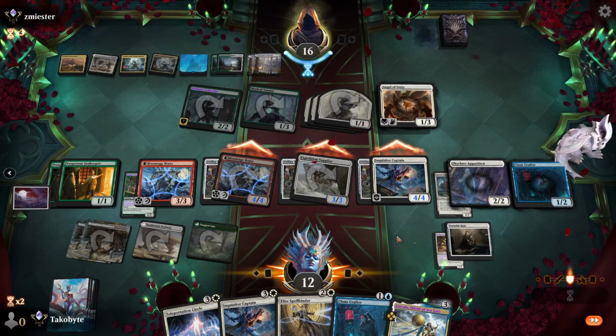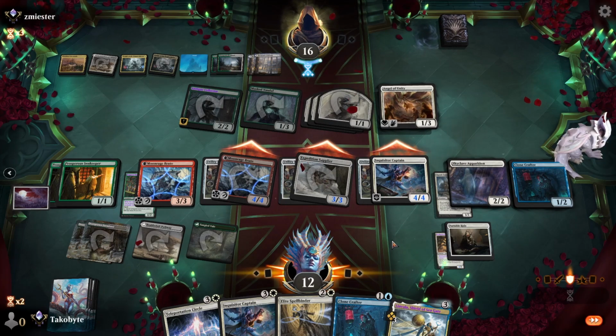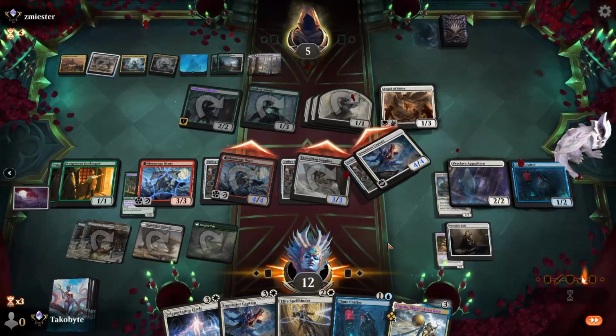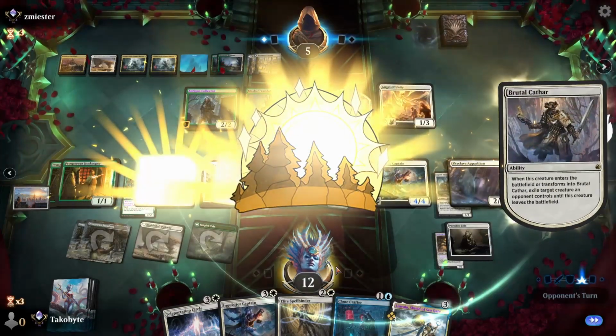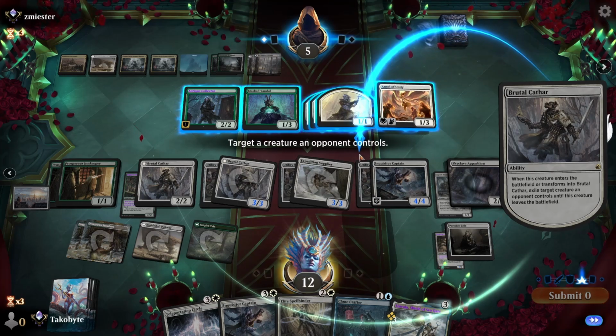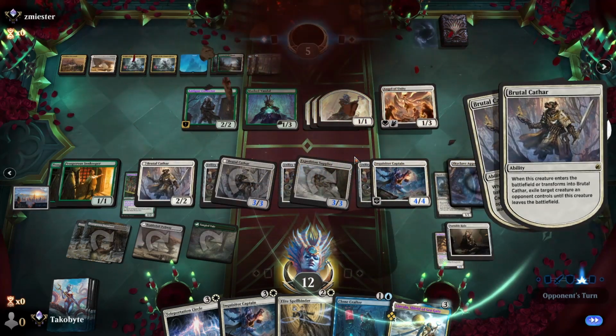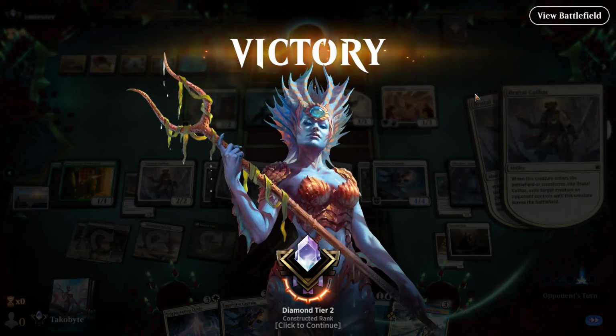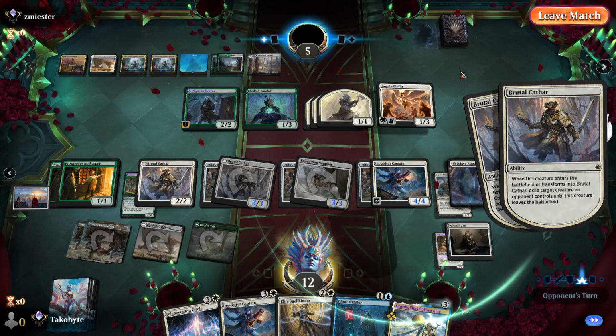Here I am playing Hearthstone and the opponent's playing Magic: The Gathering. Let's actually just get rid of all these tokens. Okay, they had enough. I mean, truth be told, it was kind of a one-sided game. I had 4 lands, they had double the land.